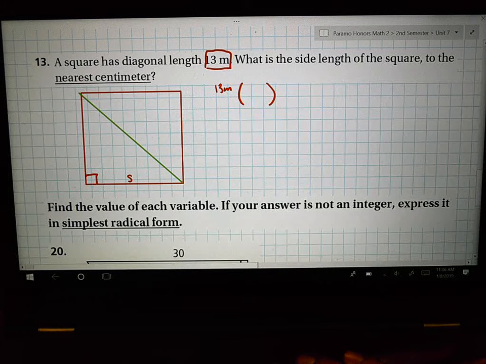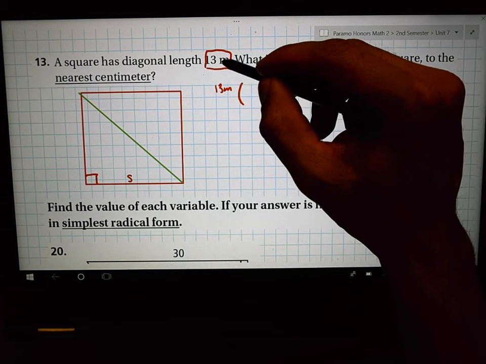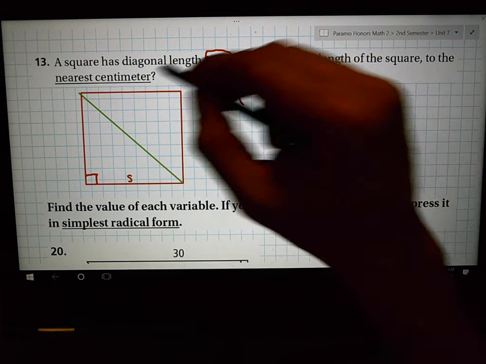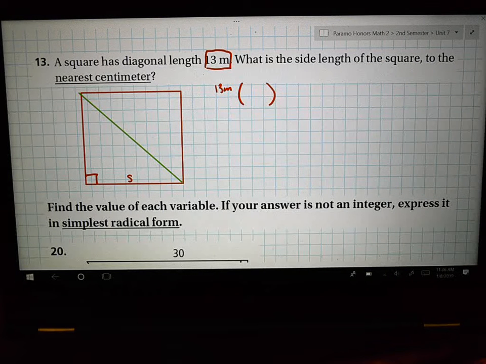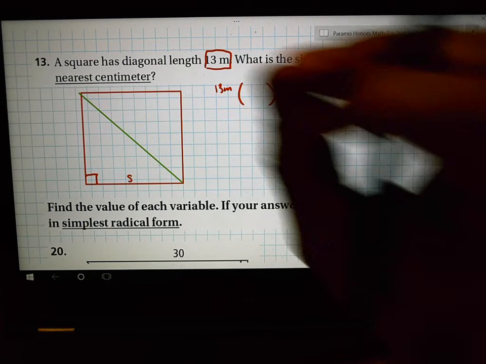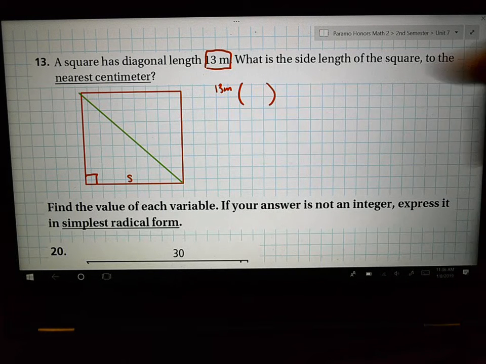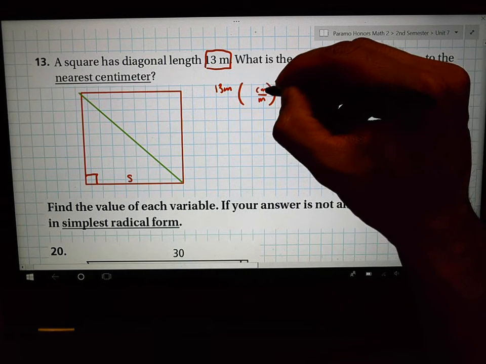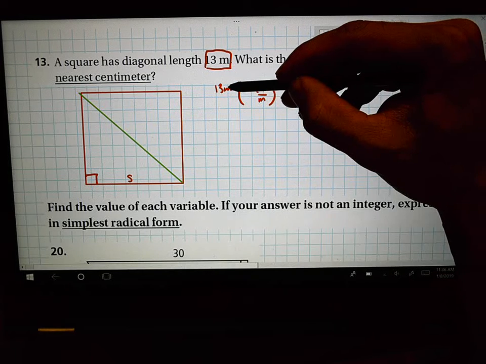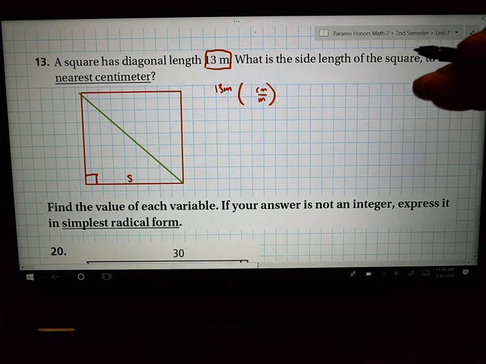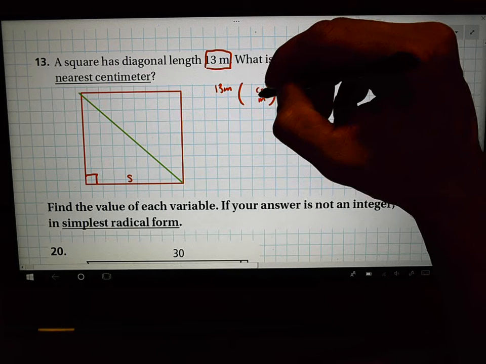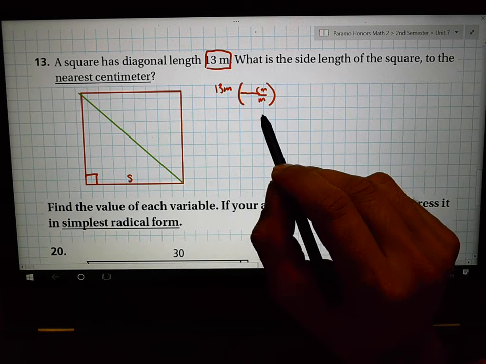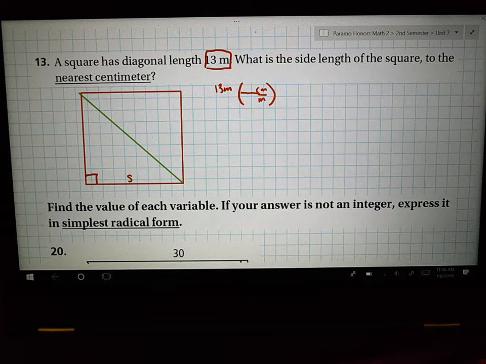There's something called a conversion factor you learned last year. A conversion factor is where you go, I know how many meters and centimeters. There is something that's the same in both. And I want to get rid of meters, and I want to be left with centimeters. So I need meters to be on bottom of my fraction, and I need centimeters to be on top of my fraction, because meters divided by meters goes into it one time, and they will cancel out. So all I really have to know is how many meters and how many centimeters are in each other. How many centimeters are in a meter?